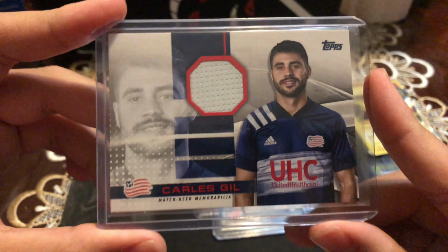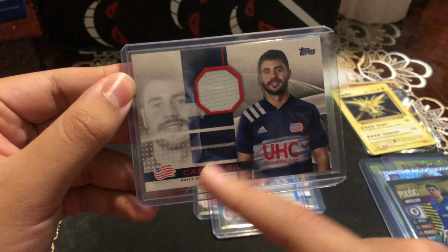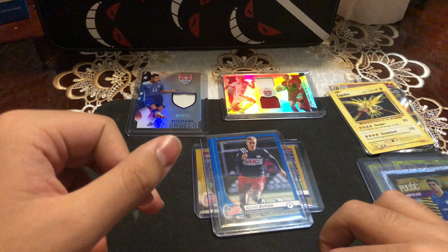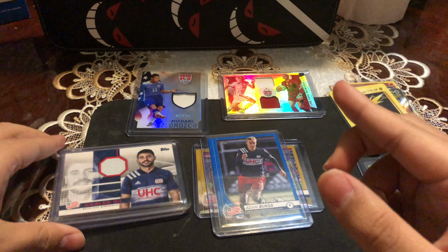What's going to be cool about these cards, though, is that I'm going to get these cards signed across right here. So that's my goal, to get these signed. Have a signed patch, you know. Super cool when I am able to meet them again. This whole COVID thing, hopefully it's sooner than later.